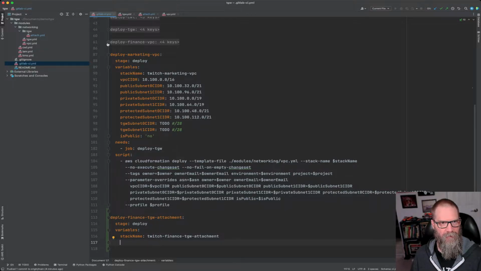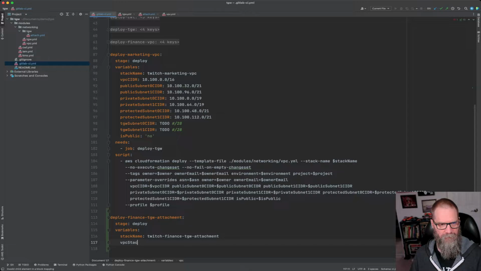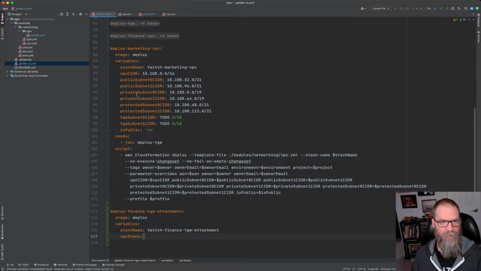So we need TGW. Forget already what the stacks are. Okay, so we need the VPC stack and the TGW stacks. We'll just go like this. Oh, this we're going to need to refer to the appropriate VPC stack. So it's finance, right? And then we need TGW stack.